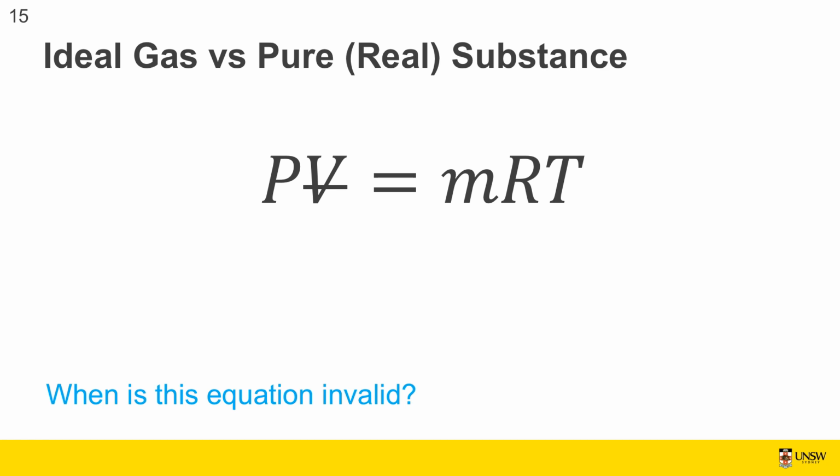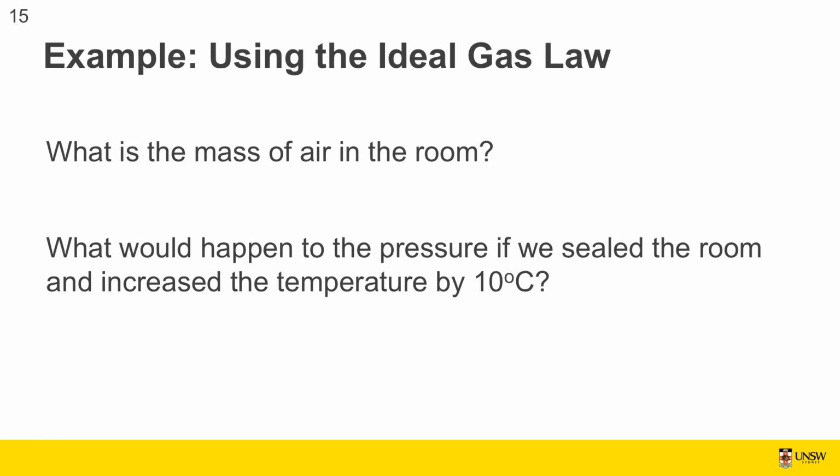That's our question. Ideal gas equation, PV equals mRT. When, or for what substances, is this equation invalid? In an open system is the conjecture. Actually, the equation's still valid in an open system, although your mass might change between state points. To answer this question, sealing the room and changing some properties, yes, it would be a closed system. So if the mass changes between state 1 and state 2, you need to update it, but it's still valid in an open system.